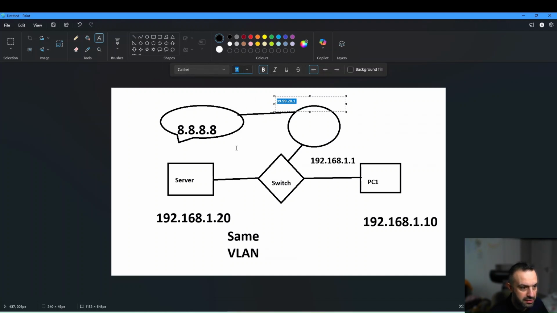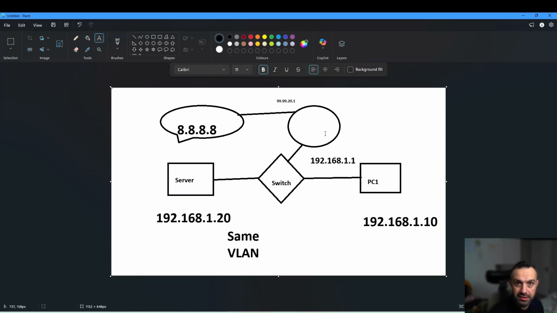So this PC will ARP its own default gateway, and the question will be: who has 192.168.110 till 110? The gateway responds, and all traffic from remote networks is forwarded through the gateway.